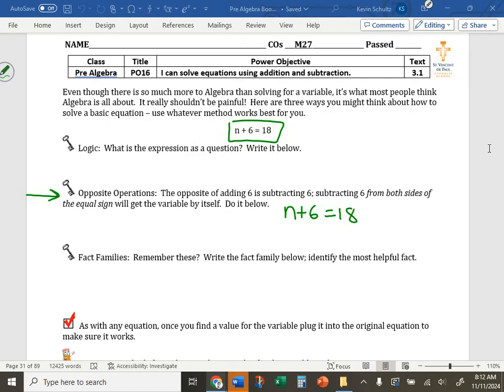Let's dissect it. How would you solve this equation? And when I say solve, I mean we want to know what n equals, right? When we say solve an equation, we're solving for the variable. I'm not giving it to you. You are solving so you can tell me what the variable is. How would you do it? Layla?